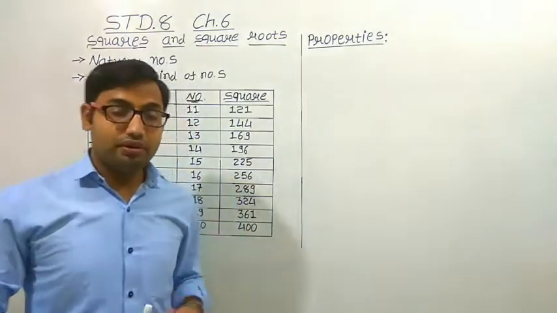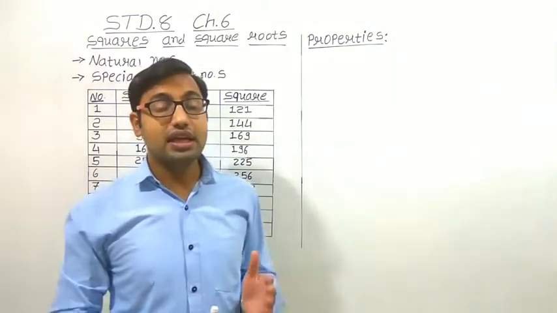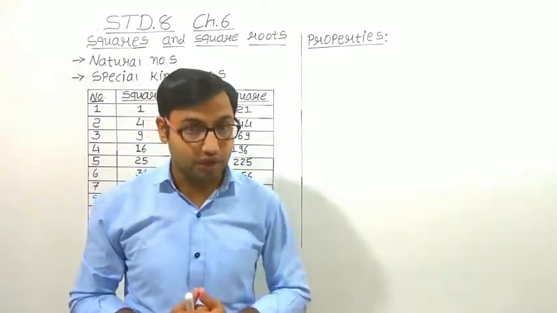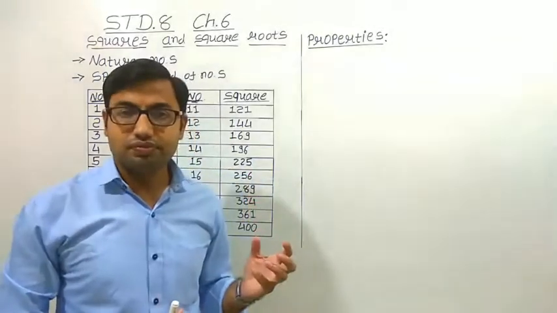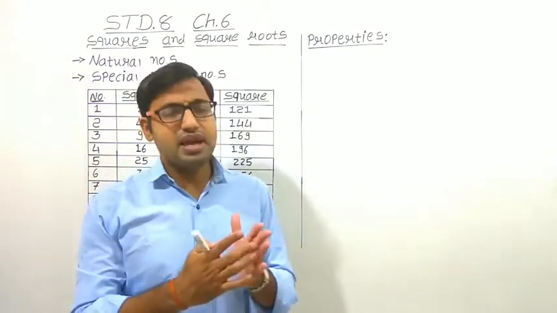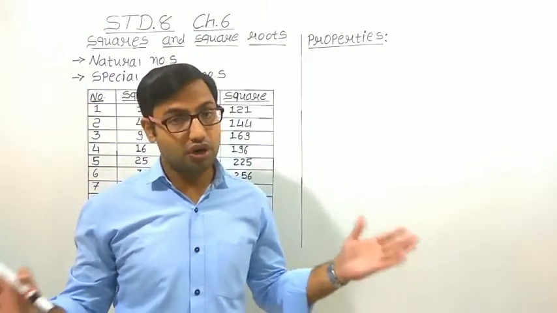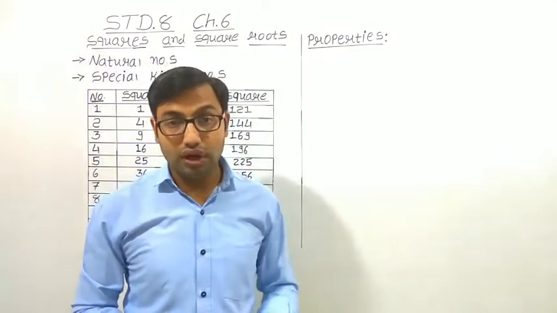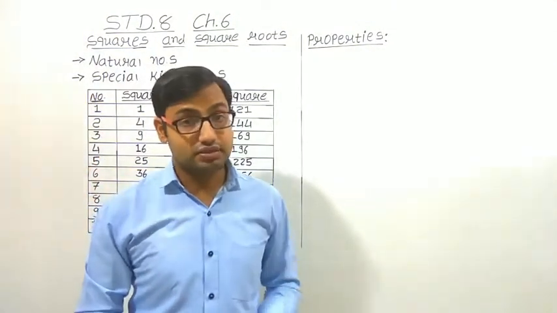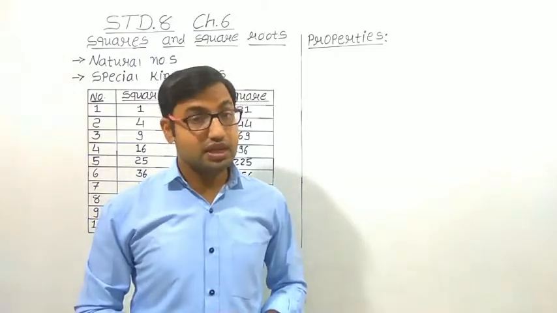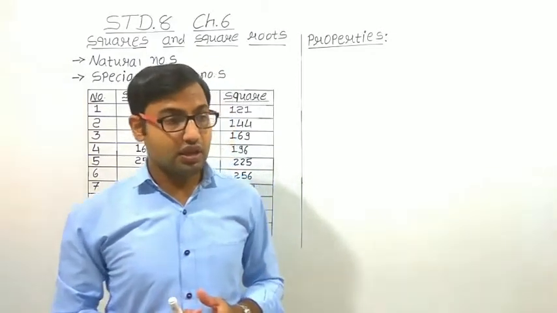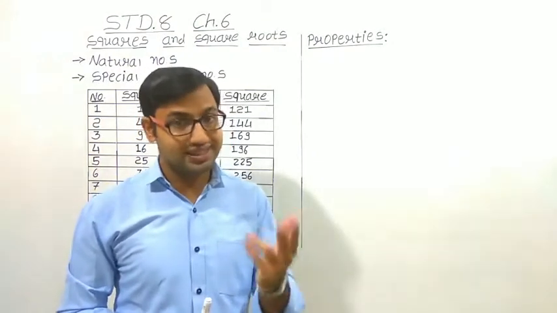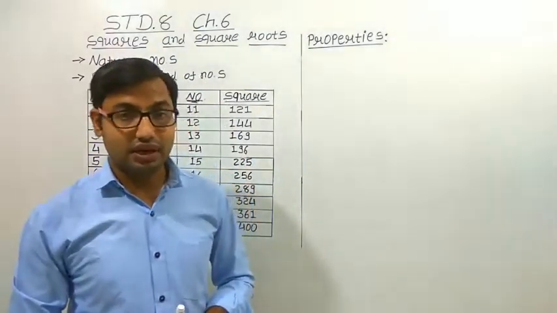If you remember, we have studied about the different types of number sets in chapter number 1. So what are the numbers? We know that there are many numbers in the world, right? Like there are natural numbers, whole numbers, and integers and rational numbers. That all numbers we know. And we have studied about some of the properties that is related to that numbers, right?